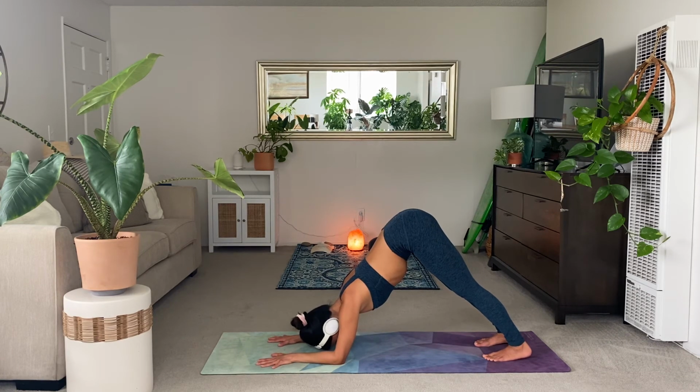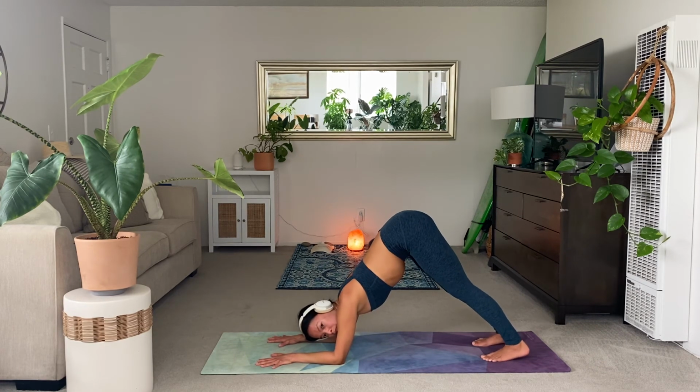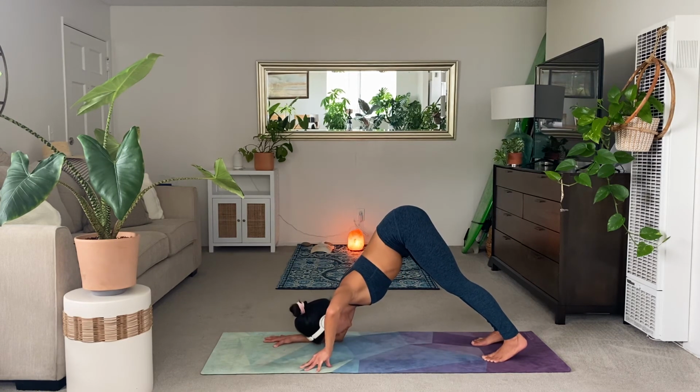So most of you will probably be in dolphin. And then from here, make sure your elbows are further apart than normal. Lift your left fingertips and then place them on the ground to the side. So this is exactly what we did on our knees. Now you're in down dog. Breathe.